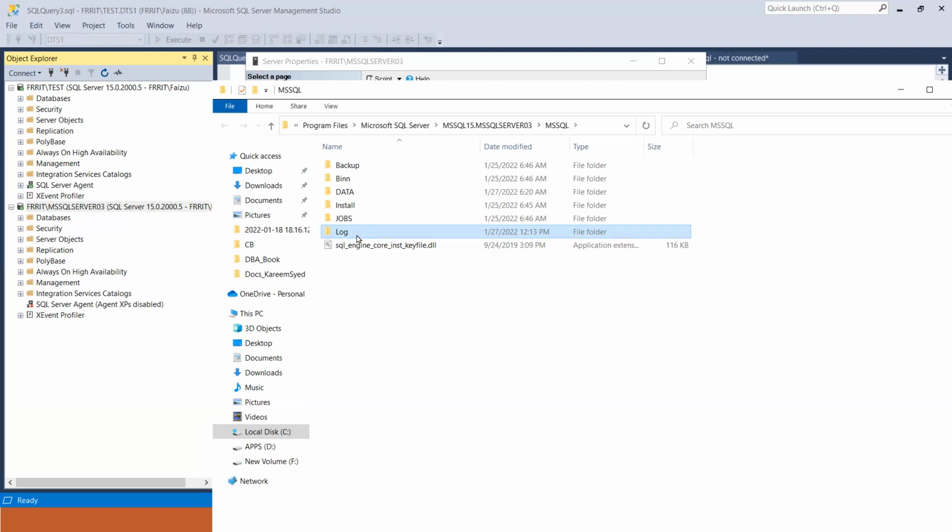This is the default path we have seen: C Program Files, Microsoft SQL Server, MSSQL15, where 15 means the 2019 version, then the instance name. Under that MSSQL there are subfolders.